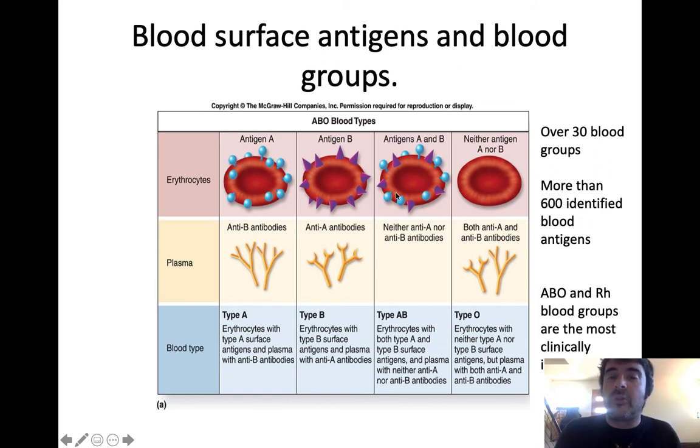So somebody who's type AB would produce neither anti-A nor anti-B antibodies. Somebody who's type B wouldn't produce anti-B antibodies because they have the B antigen and you don't want that antibody targeting the antigen. They'd produce anti-A antibodies. Same thing with somebody who has antigen A on the surface of their red blood cell. They would produce anti-B antibodies, but not anti-A. So these are the antibodies that correlate with the blood types above.